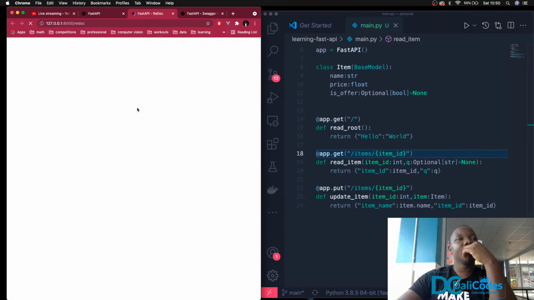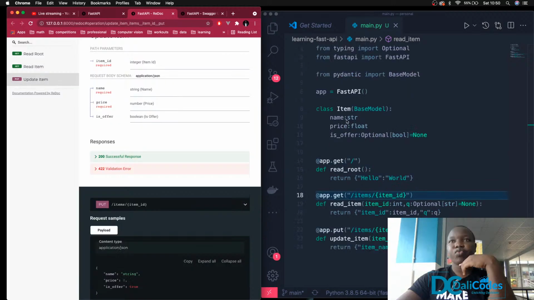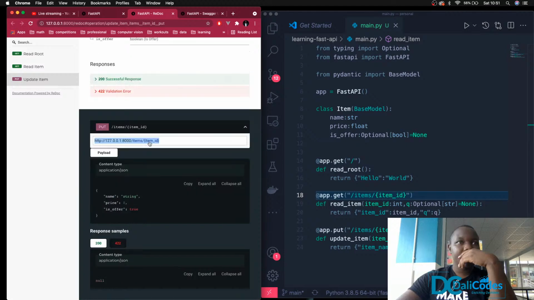Yeah, that's for read route. This is read item, read route. And then this is the read item. Then update item. Read item is here. This is a string, string number, string. Okay, so put item. Okay, great.